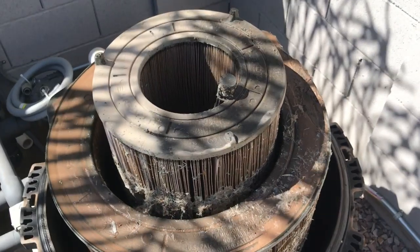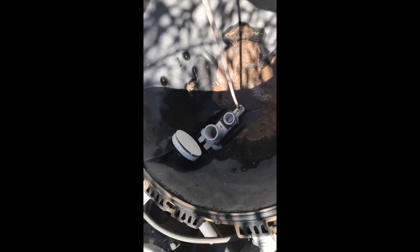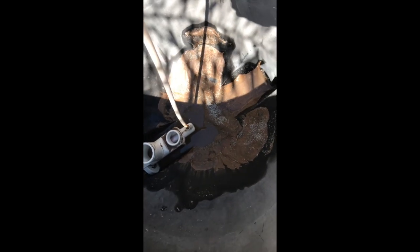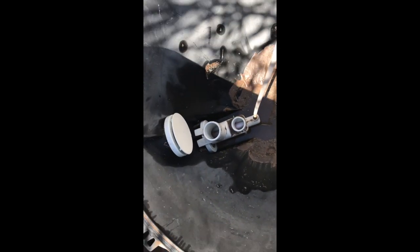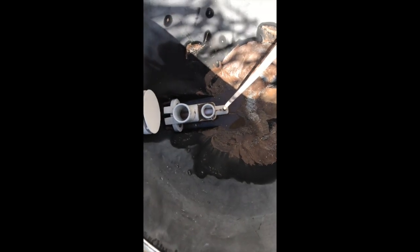But we'll get to that afterwards. Before I actually go over and start cleaning the cartridges, I want to show you the inside of this filter. Again, there's a very specific way the holes line up on the manifold. So that's why those particular cartridges will set respectively the smaller one on this and the larger one on this, and there's a hole in those cartridges that they go right into.